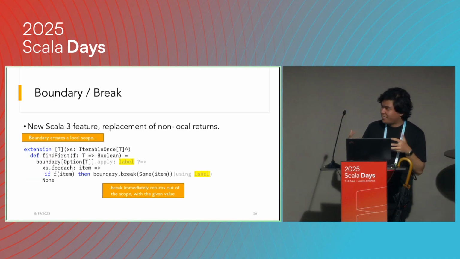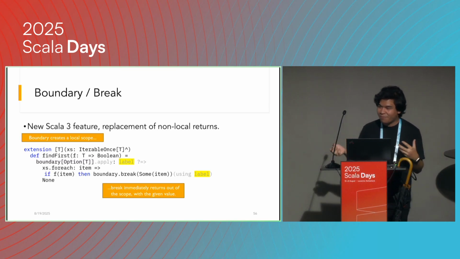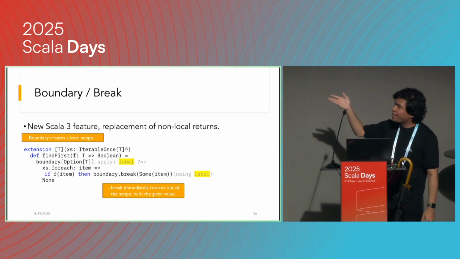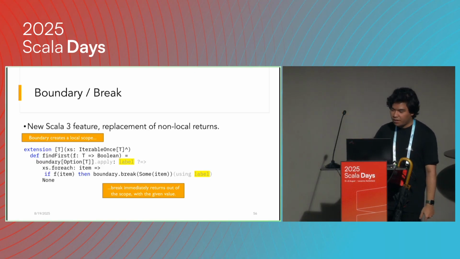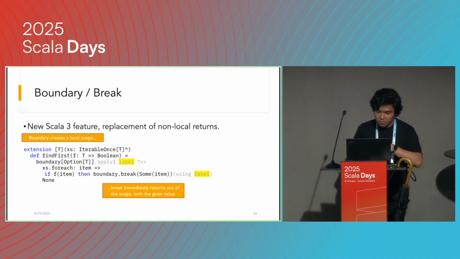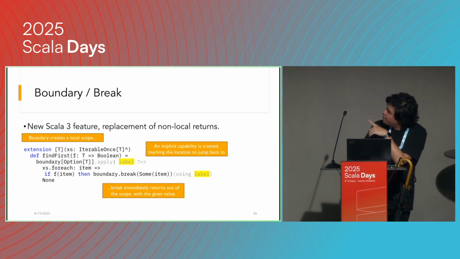Okay, so let's unroll this a little bit. I think everyone has seen boundary break, but maybe you haven't seen this extended version where we extend boundary into boundary.apply, and it takes a context function with a label, and it uses it somewhere in there in the break. And so we can think about this boundary as creating the label as a capability, right? It's a capability to break out of the boundary.